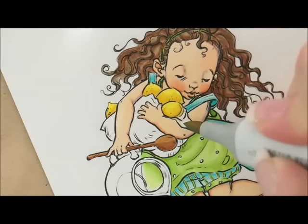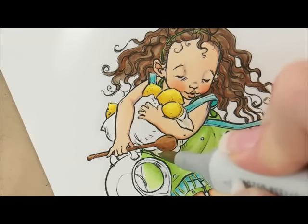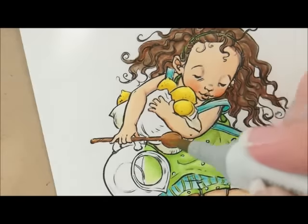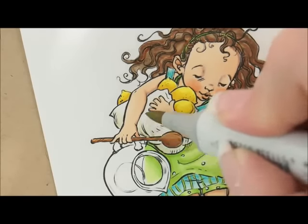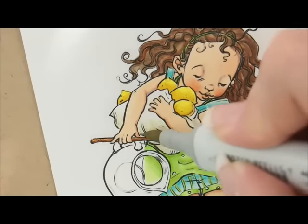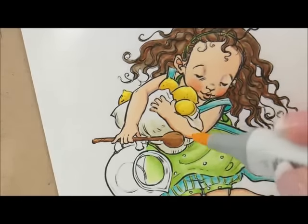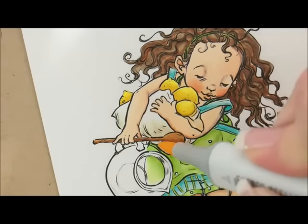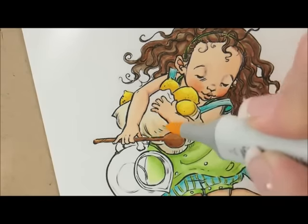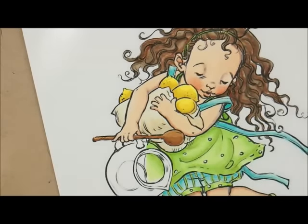The sun has decided to come out and go right down the middle of my camera area. So let's move over here on the side a little bit. And then I'm going to do E50. And then I want to do a second coat of my E81.